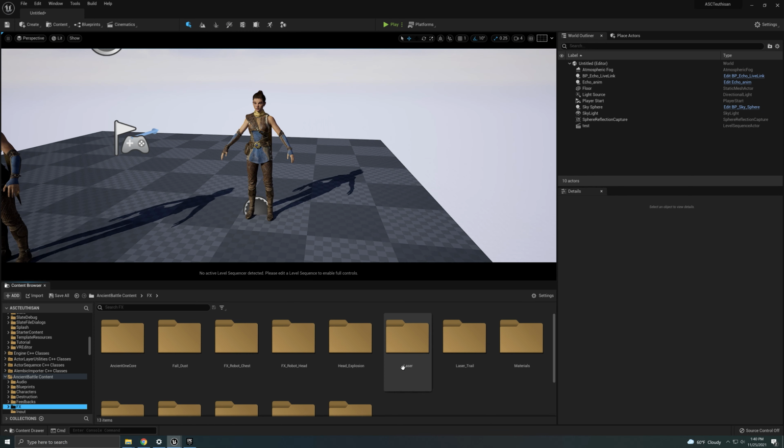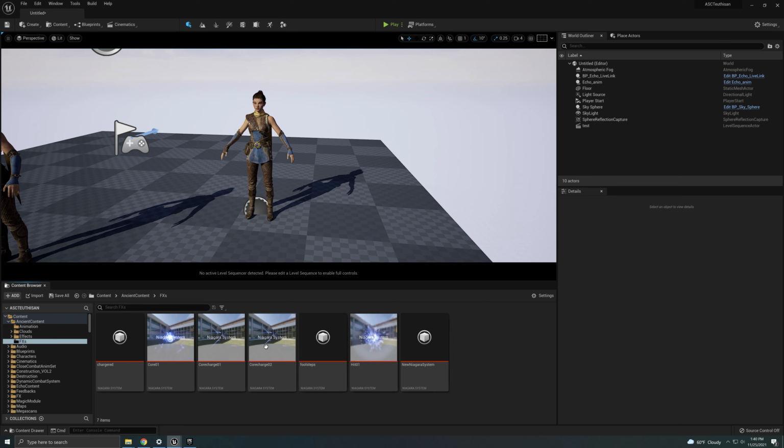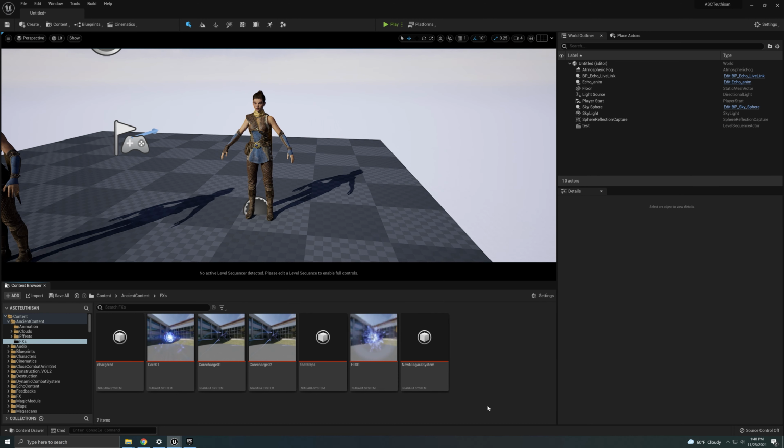And it should be right here in your regular content folder, ready for you to use. So if I go, it's right here. So that's how I migrated. I know it's a weird workaround, but that's the only way I found to migrate these particle effects without things being broken. And I use the same way for the migration of the animations.